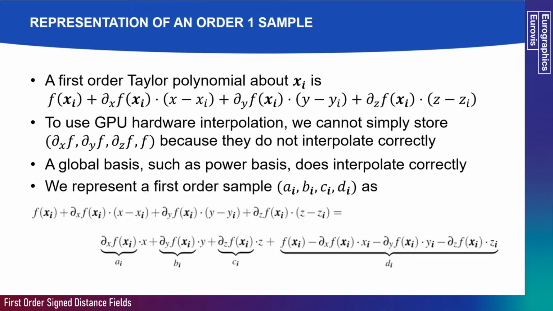So a first-order sample is stored as shown here, expressed by the partial derivatives and evaluations of the signed distance function f. Note that the linear coefficients are indeed the partial derivatives of the signed distance function, but the constant term is not a single expression. The greatest drawback of this is the fact that we can no longer use the constant term as a signed distance function value. We could use an orthogonal basis to retain this property, but that is beyond the scope of this paper.